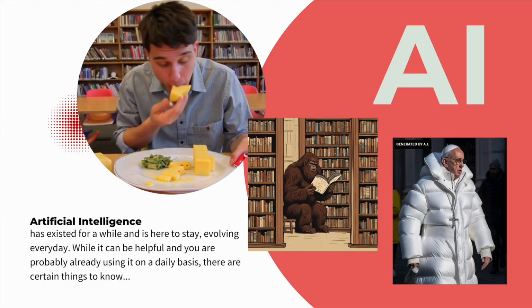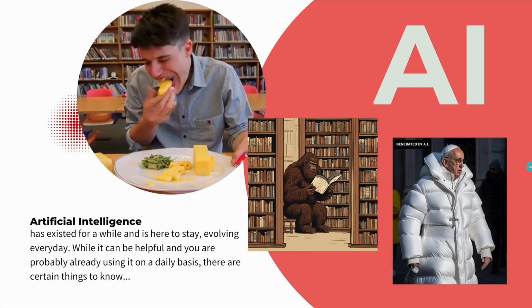AI. Also known as artificial intelligence. AI has taken our world by storm and is literally everywhere we look. AI can be a helpful tool, and most of us probably use it on a daily basis. It can also be very misleading. Here are some examples of AI-generated images and video. The image of the late Pope Francis circulated on social media, and many believed it to be a real photo, although it is entirely made by AI.